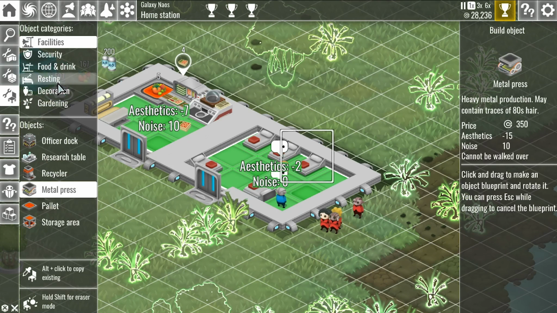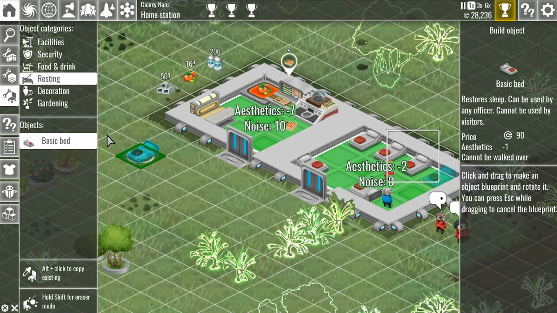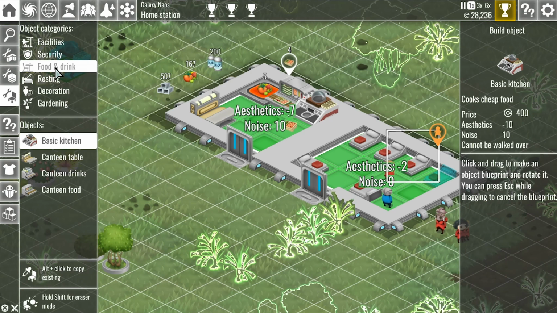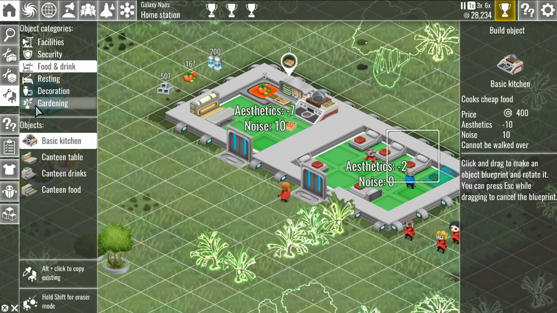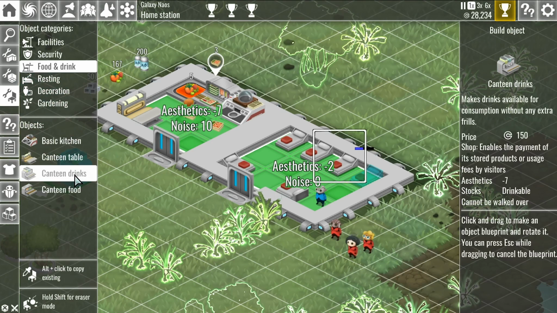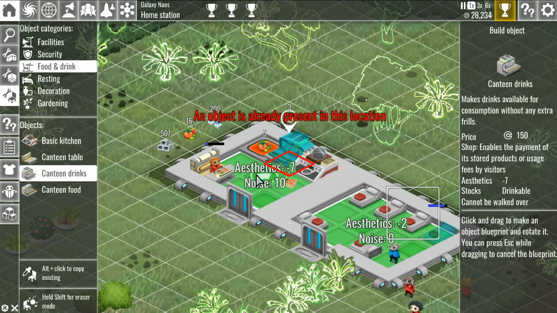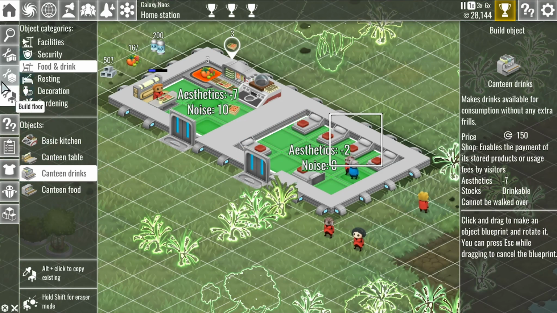Now I do need another bed. So we're going to stick another bed in the corner of that room. And we've got canteen food. We've not got drinks yet. Not really got the space for it. These rooms are not really the right size. What was a canteen? Make drinks available for consumption. I mean, ideally, I should have all this sort of stuck together, I guess. I wonder if it makes a difference to where I actually put the stuff.